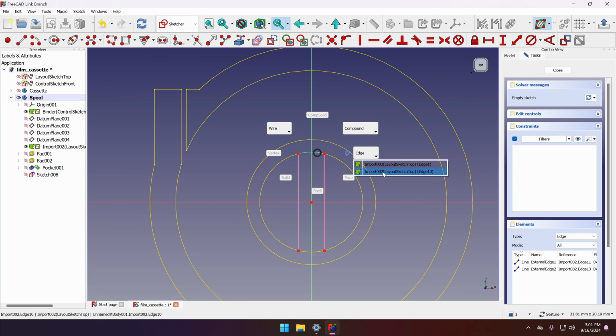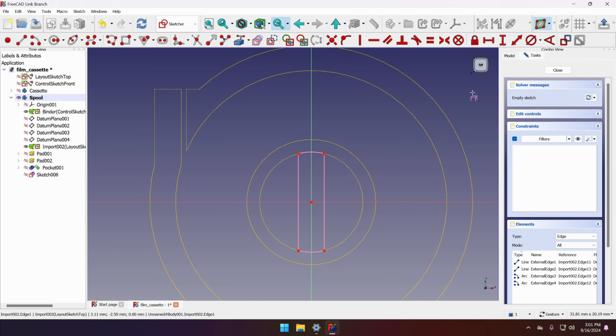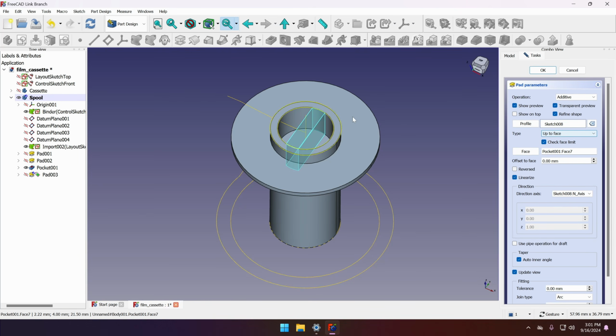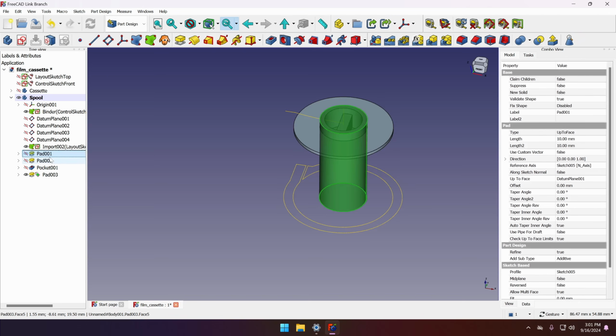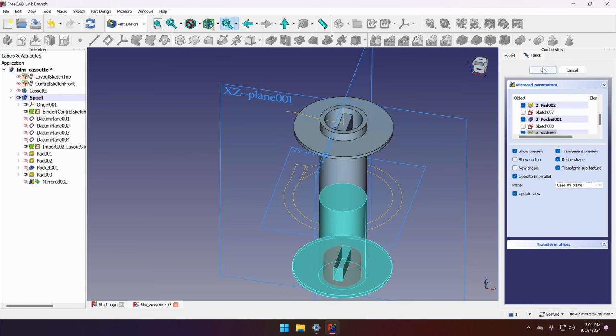It's this one. Let's select it, GG, and the second edge. Hit close, pad, up to face, select top face, and let's offset it by 1.5 mm. Click OK. Now we can select all our features and mirror them on the base XY plane.